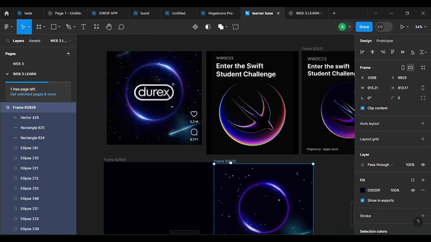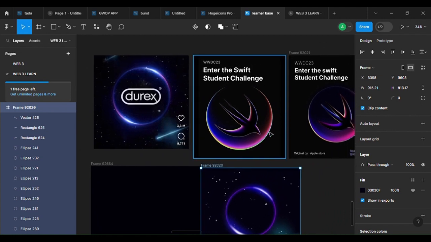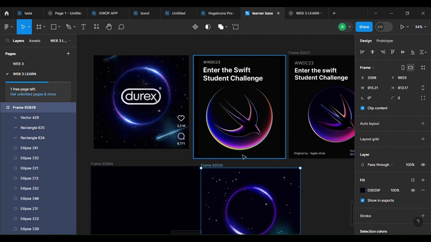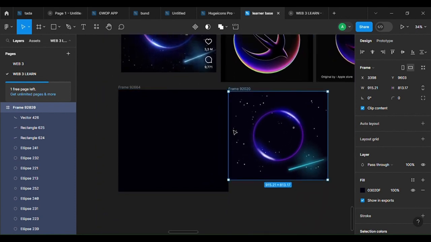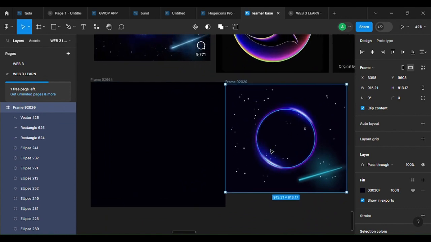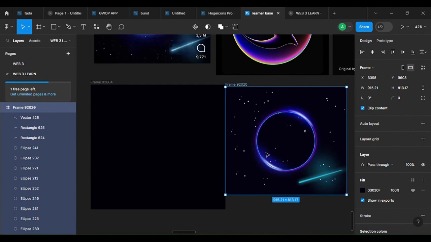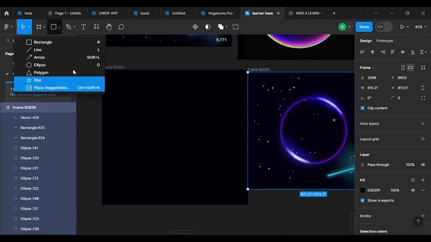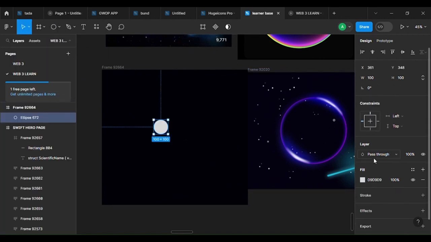So I first saw this on the Apple Store, and I saw Durex also use this style on their products, and I actually got them so I could try my hands on them. The one I created, I'm going to be keeping it close so I don't waste time getting the exact colors I used. So first of all, let us get an ellipse, and give it, let's say, a width of 500.